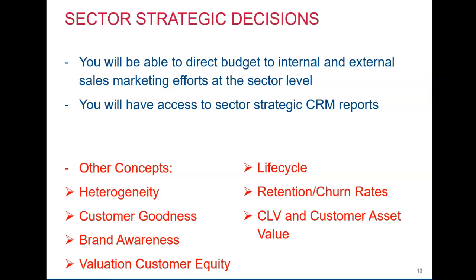How are you making that look and feel? I want to take the opportunity right now to remind you of other concepts that we have talked about over the last 7 weeks. We talked about customer goodness. We talked about heterogeneity, like all our customers are not the same. We talked about brand awareness, customer equity, the life cycle, retention, CLV, and customer asset value. These are all important for you to keep in the back of your mind because they could also help you with the decisions you need to make in the simulation.